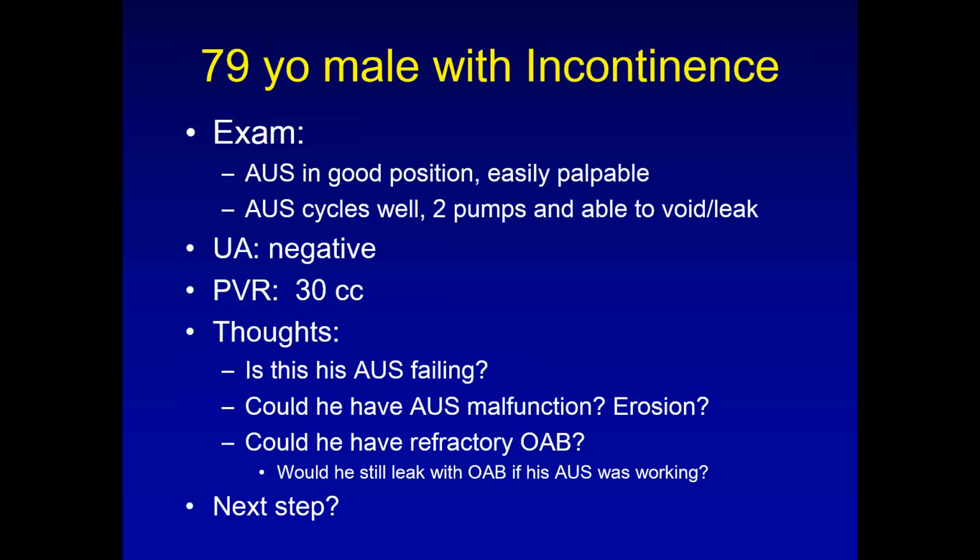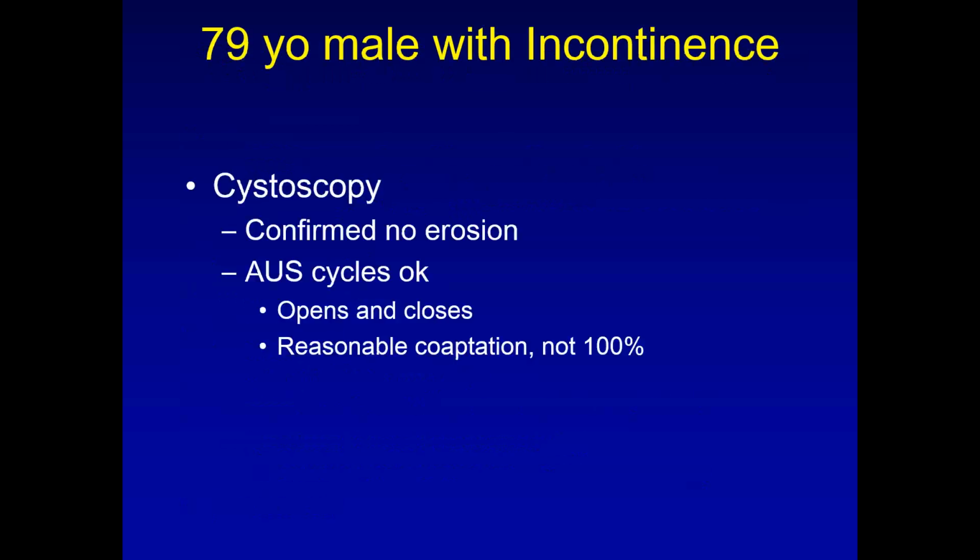I don't know. So the next step should be, and I apologize if you're in the Urogyn or gynecology camp, you're not going to be seeing this, but I take it back. It can be analogous, because this could be the patient who had a sling done and is now complaining of incontinence, and now you have to decide if your sling is broken or not. So for a guy with an AUS, you'd want to scope him, and we did.